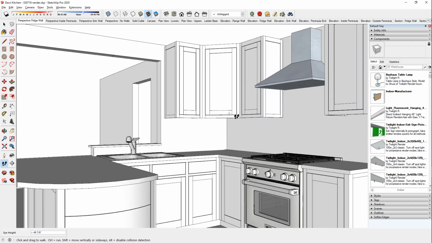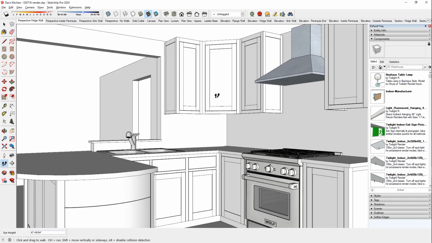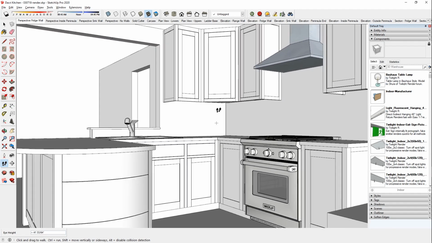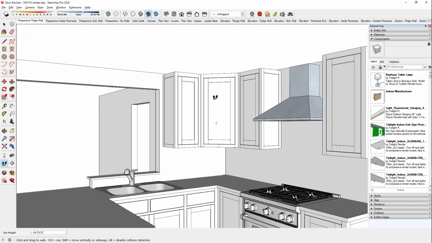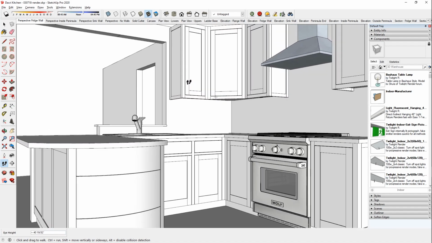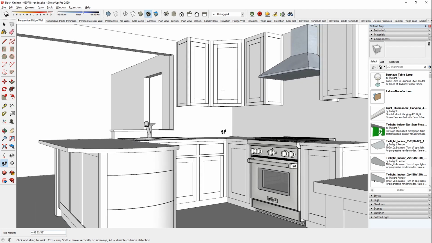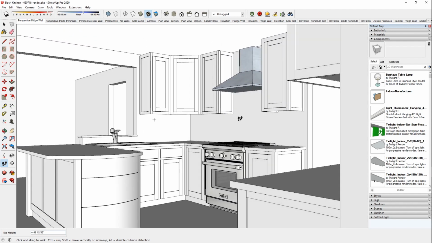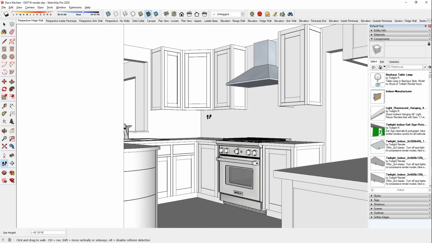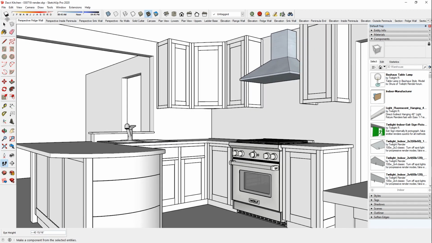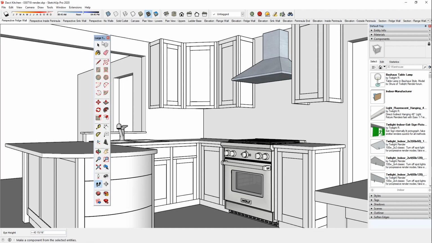Then you can use the Shift key while you click and drag down, and that will move your eye level down. Shift key, click and drag up to move your eye level up. Holding the Alt key, you can walk backwards through walls or obstructions. And it's just a very handy tool to be in this little walk tool here. This is located in the large tool set. If you haven't opened that, definitely be using the large tool set.